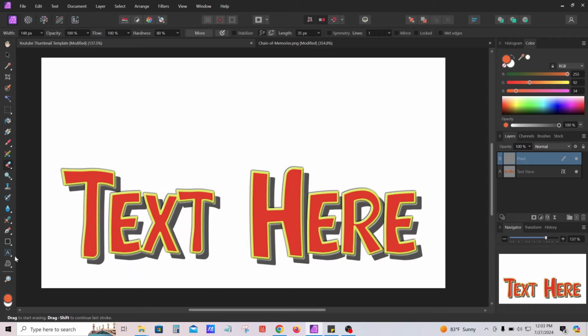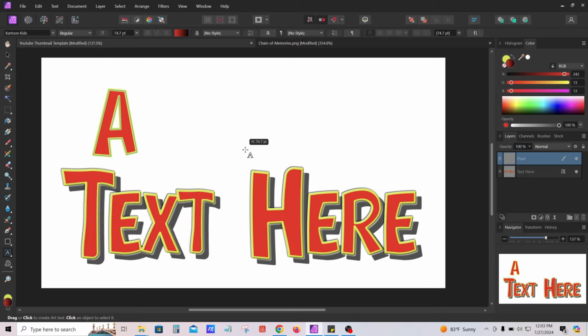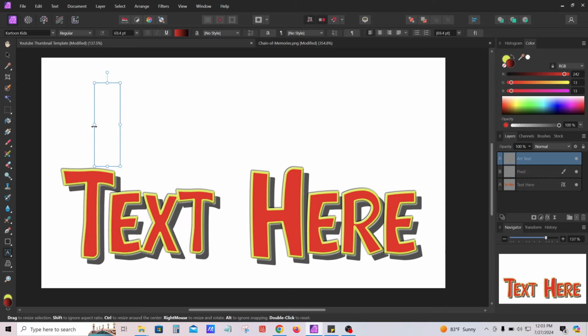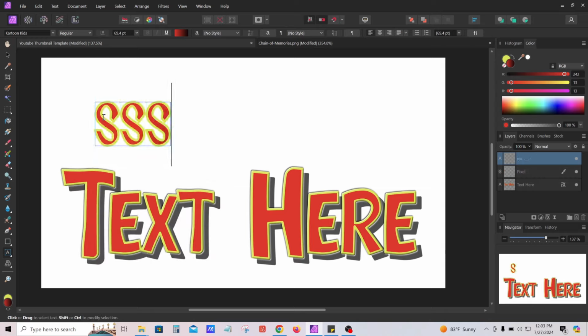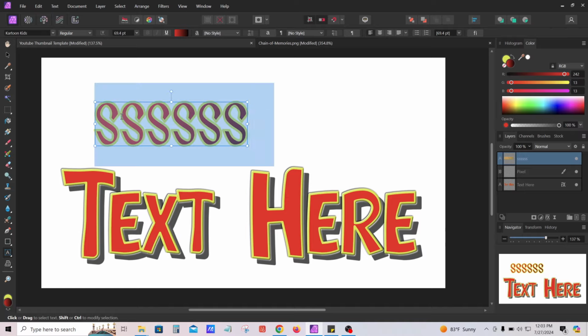So this is pretty much all the same. The only thing is that if you want to add text, the text tool basically creates a text box. You start writing in it, and I was trying to add a stroke. I was trying to find out how do you add a stroke to text.